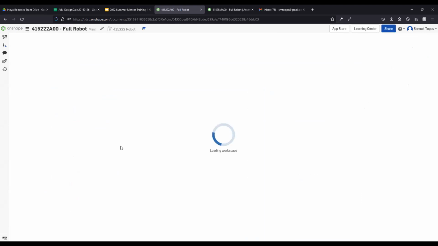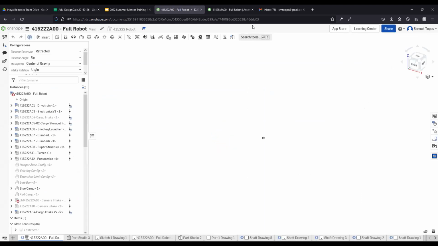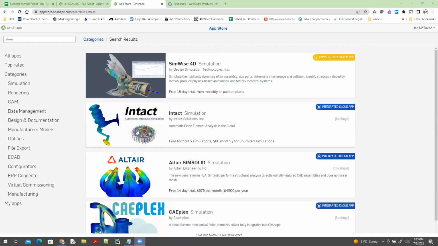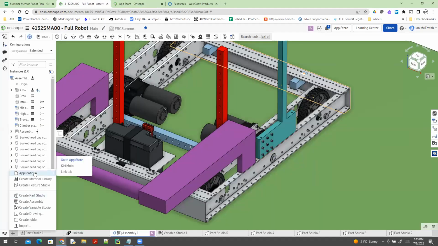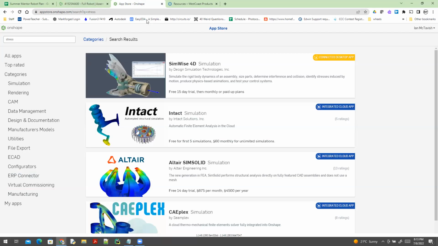While you're loading up, I'm going to share my screen for a second, Sam, because I've got an answer to John's question here. John's question was tools to see stress on a part. And what I've done is I've gone into applications in the App Store. Now, unfortunately, there's no app that's included directly in Onshape to be able to do that. But I know you've got an answer, I'll let you give it in a second, Sam. I know exactly what you're going to say.